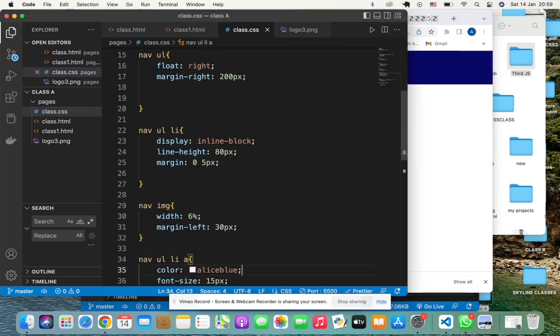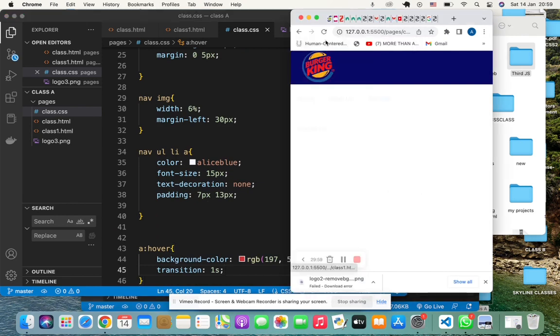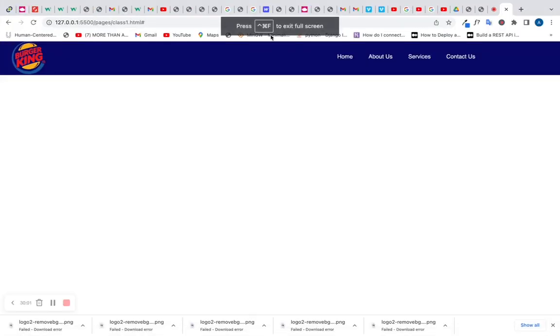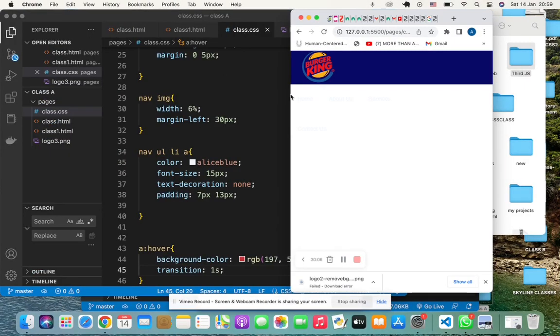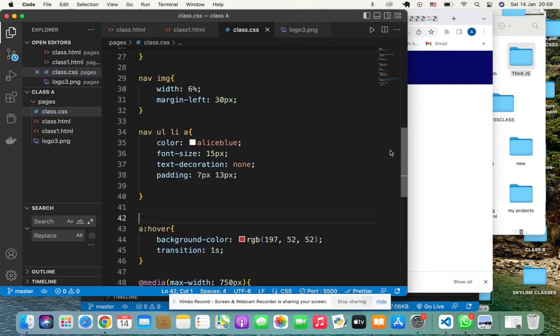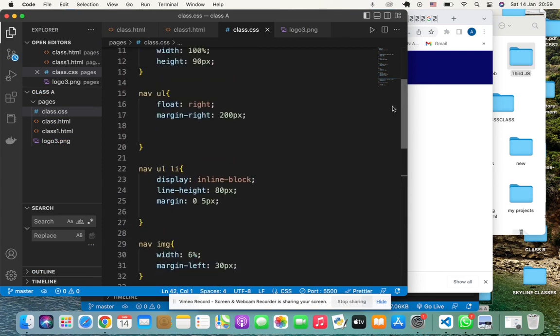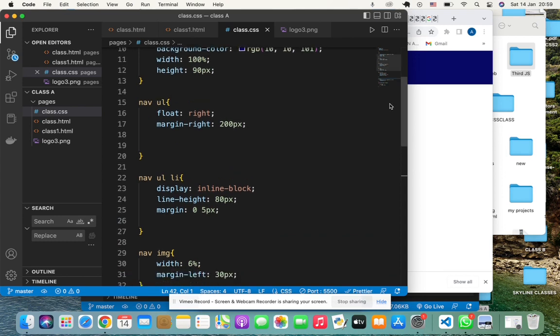Okay, let's design. You can see that the menus are not reflecting on a small screen, except on a large screen. Let's just design that too on a small screen. Let's just copy because I don't want us to just be typing.